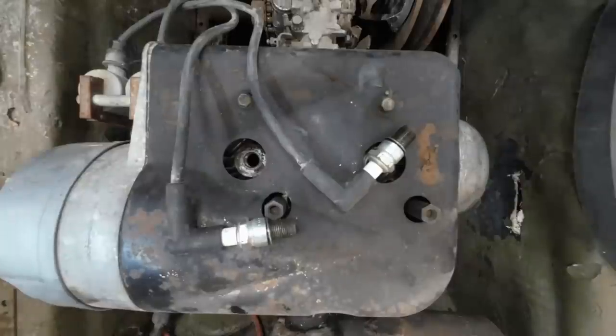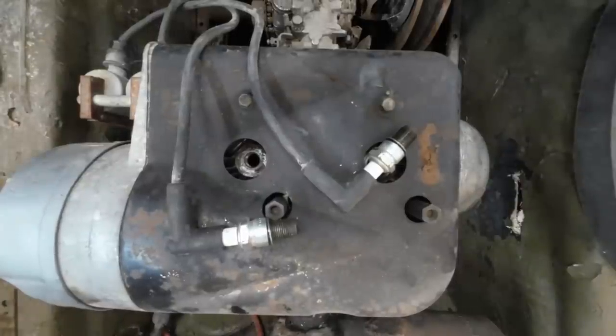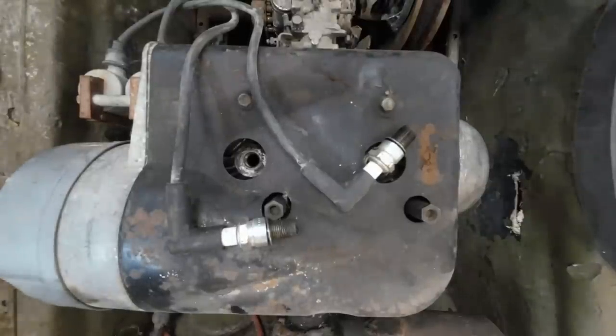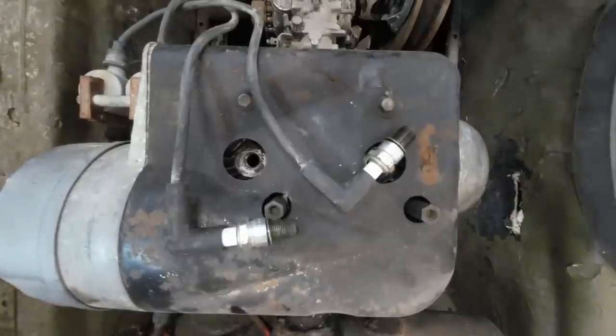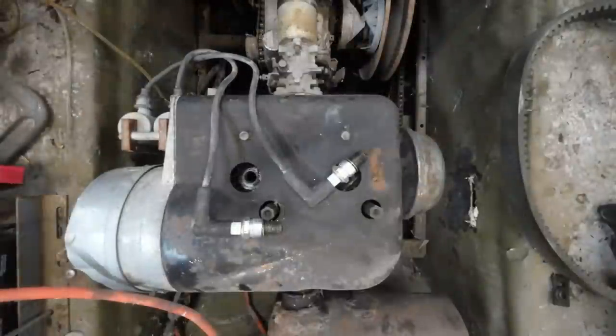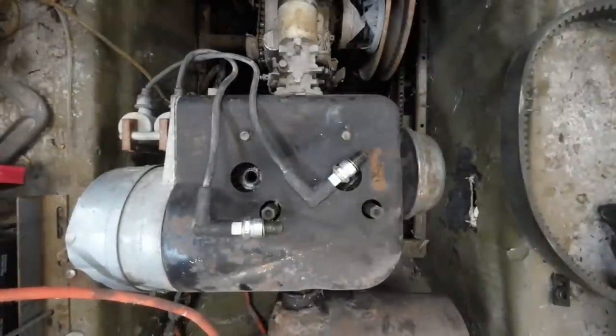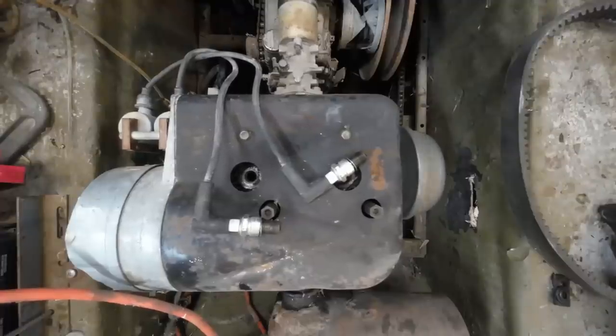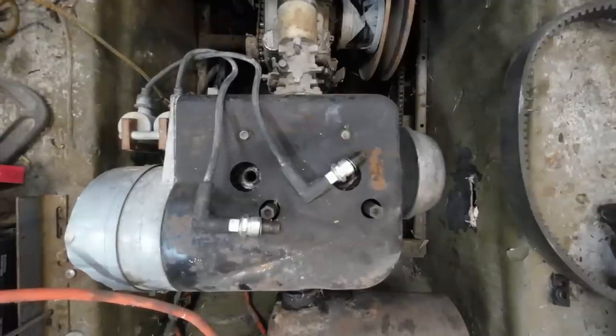I got enough junk hooked up that it'll work. Doesn't seem like it. Oh no, I gotta hook the battery up. That'll help. See if I hooked all the cables up right, if it works. Look at that, weird. That's awesome.